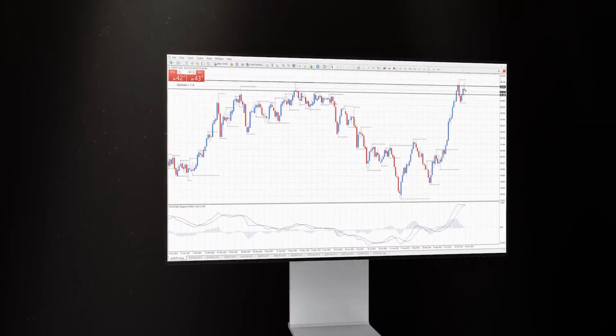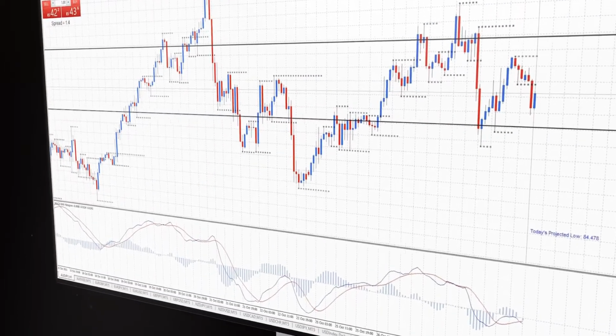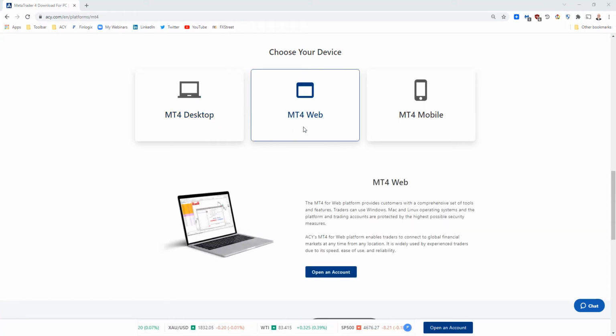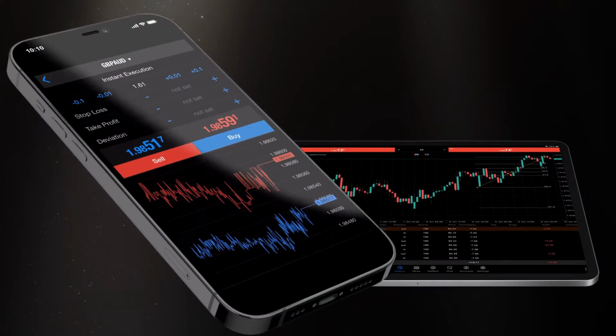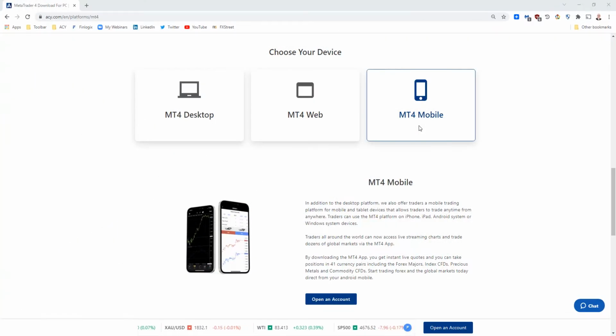Okay, moving along, my second reason, the MT4 platform can be used across multiple devices. There is the MT4 desktop for Windows that can be used on a desktop computer or laptop, or we have the MT4 web, which can be accessed through a browser and used on a Windows, Apple or Linux desktop computer or laptop. Or for trading on the go, there is the MT4 app, which can be used on an iPhone, iPad or any Android phone or tablet. As you can see, there are multiple options and I use MT4 on my laptop, phone and tablet.